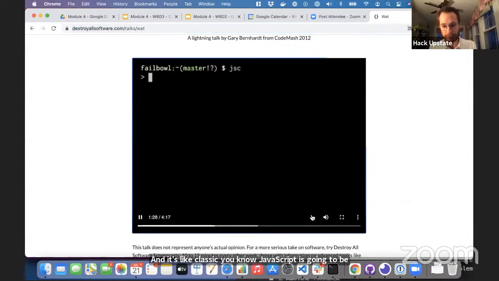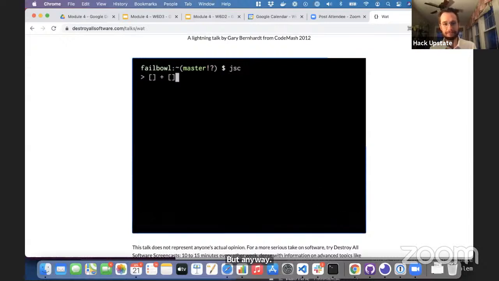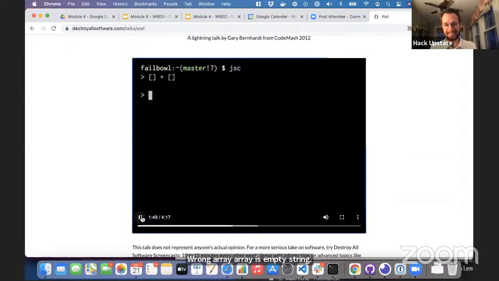All right. Does anyone know in JavaScript what array plus array is? Well, let me ask you this first. What should array plus array be? Empty array, I would also accept type error. That is not what array plus array is. Wrong. Array plus array is empty string. Obviously, I think that's obvious to everyone. So yeah, it's all kinds of stuff like that. If you add an empty array plus an empty array, it's an empty string for some reason. And there's a million of these.